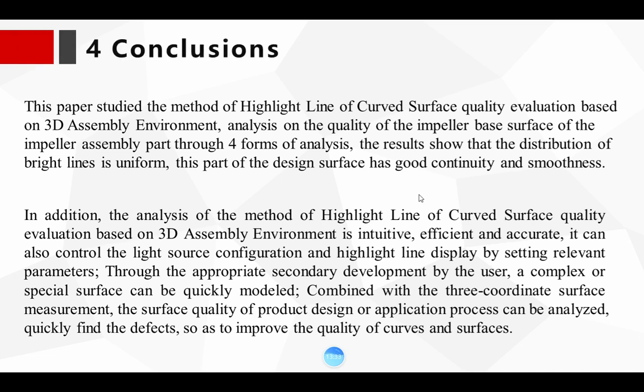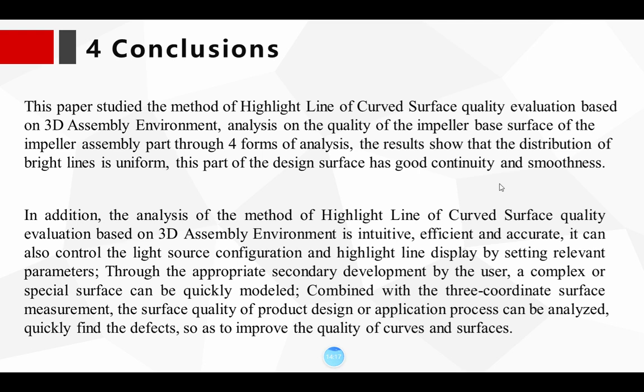The last one is the conclusions. My work studied the method of highlight line of curved surface quality evaluation based on a three-dimensional assembly environment. Analysis on the quality of the surface of the assembly parts through 4 forms of analysis. The results show that the distribution of highlight lines is uniform. This part of the design surface has good continuity and smoothness.